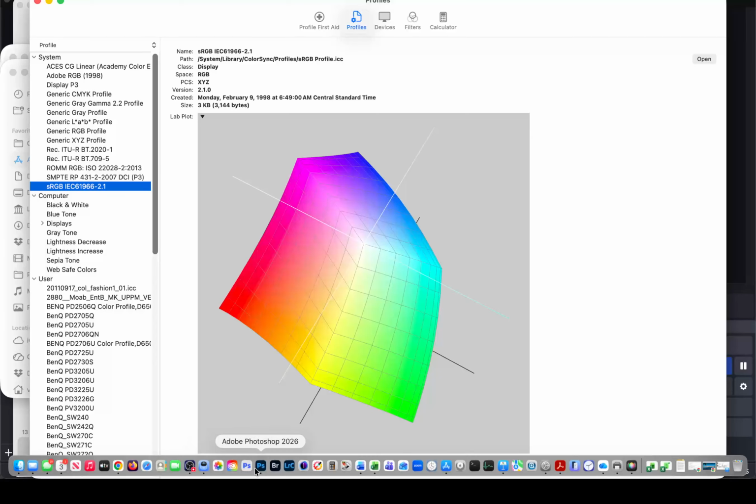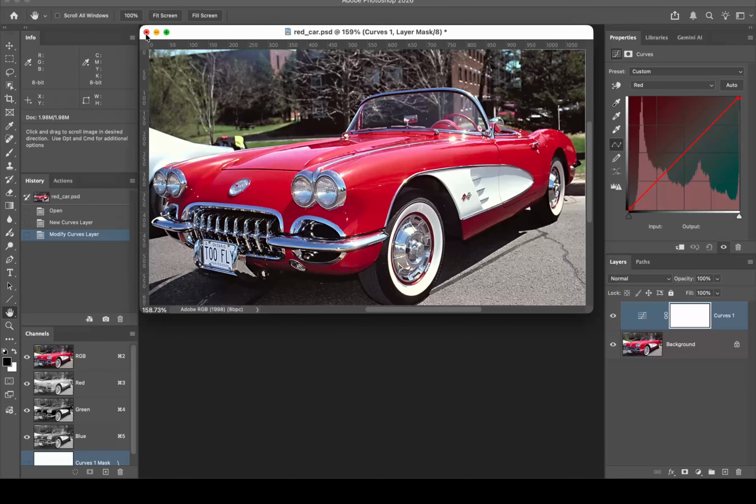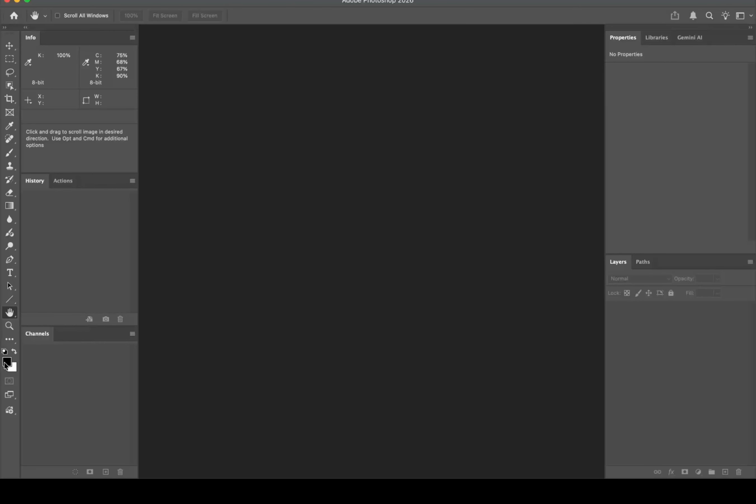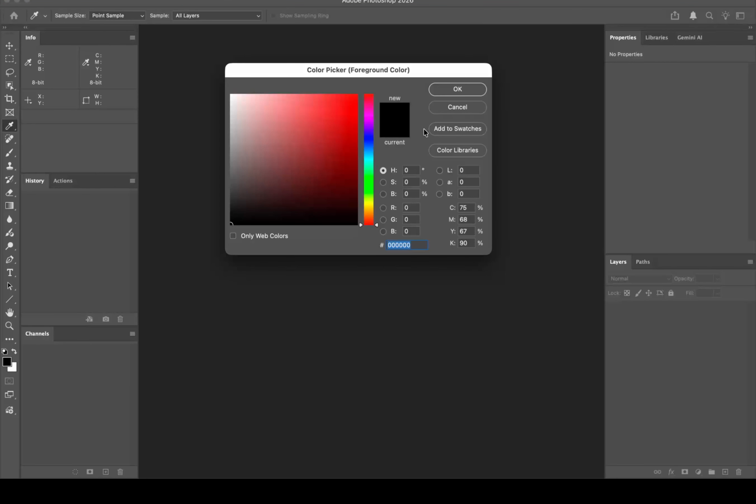So I need everybody to go into Photoshop again. You can close up the car. We don't need it. You don't need to save it. I do want you to click on the color picker again. And now we can actually look. If you cannot remember what HSB stands for, this is the perfect place to go, because when you open up the color picker, we have HSB. We can control color in HSB right here.